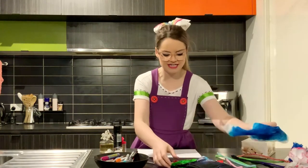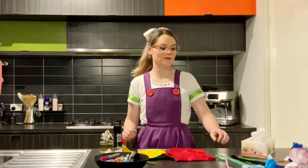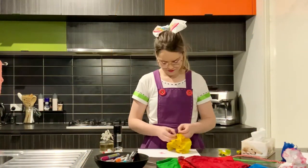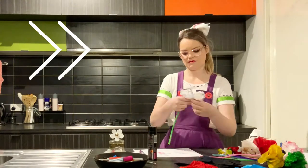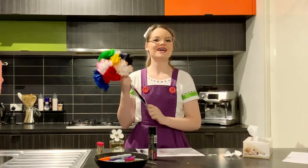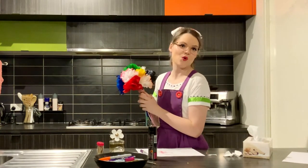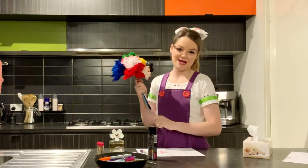So I'm going to do, how many colours have I got here, everyone? 1, 2, 3. 4 more. So many. Thank goodness I have like 4 pipe cleaners ready to go. And then I'm going to let you know how to wrap them up beautifully. Look at that. They're all done. That took a very long time. However, they look amazing and they actually smell really, really nice. Now you can either give them to your mom or someone special in your life, just like this, or you can wrap them up. I'm going to wrap mine up and I'm going to show you how.